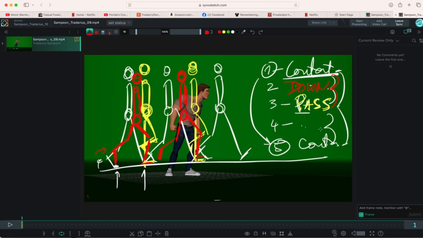And when down poses are done, now we go and make up poses. And up pose will be, as you can see, between passing and contact.